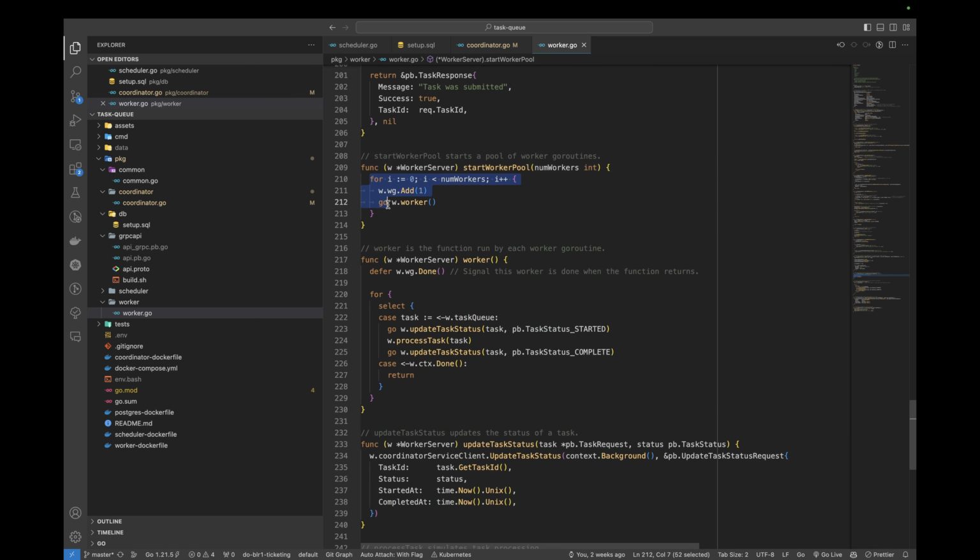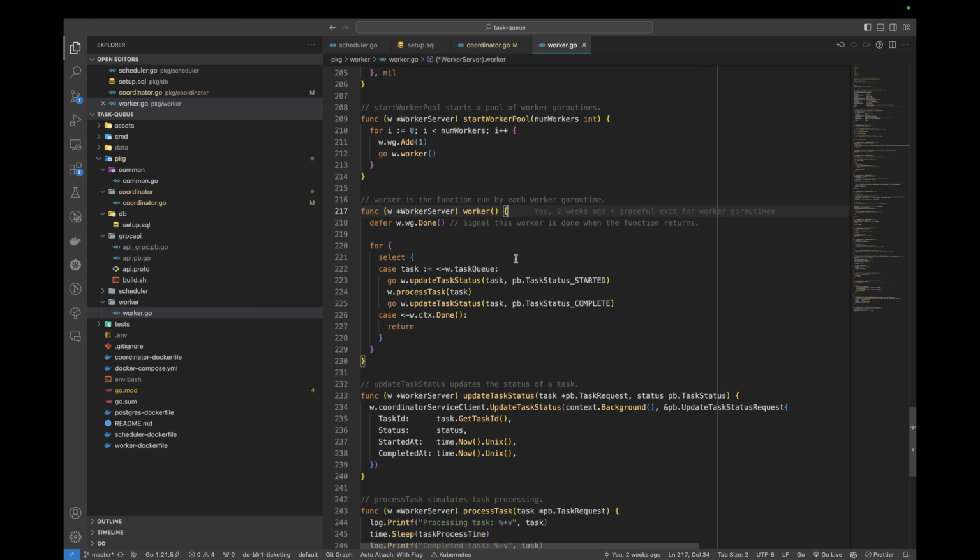So we go into this worker pool. What we see here is a for loop which runs num worker times, and each time it runs, it adds an entry into the wait group to mark that it has one goroutine that it has launched for one worker. And then it launches a new goroutine with the worker method. What the worker method does is quite simple. It launches the for select loop.